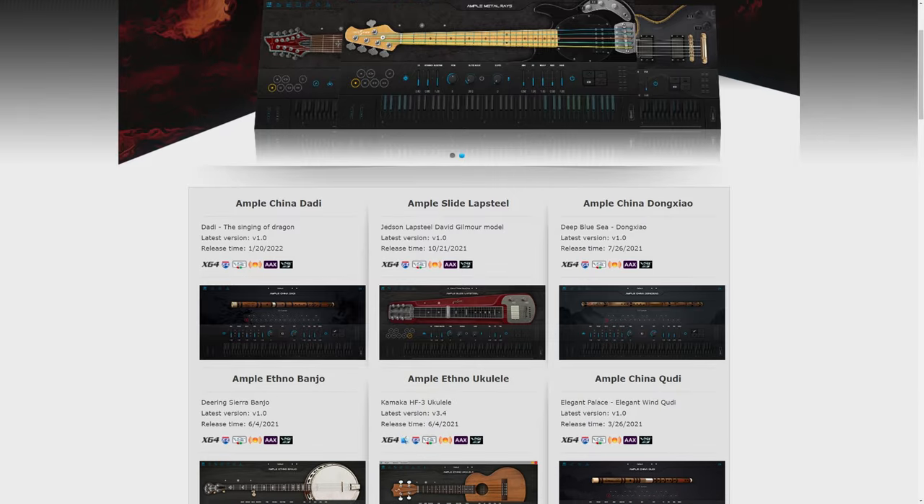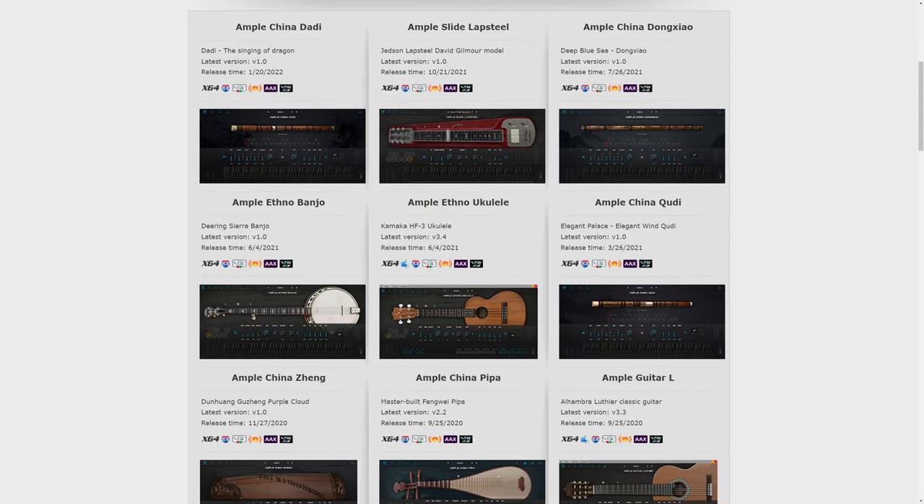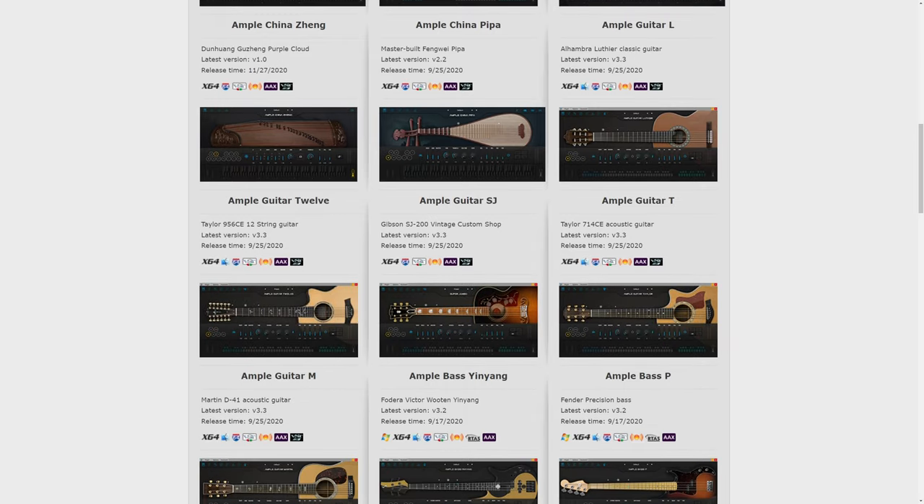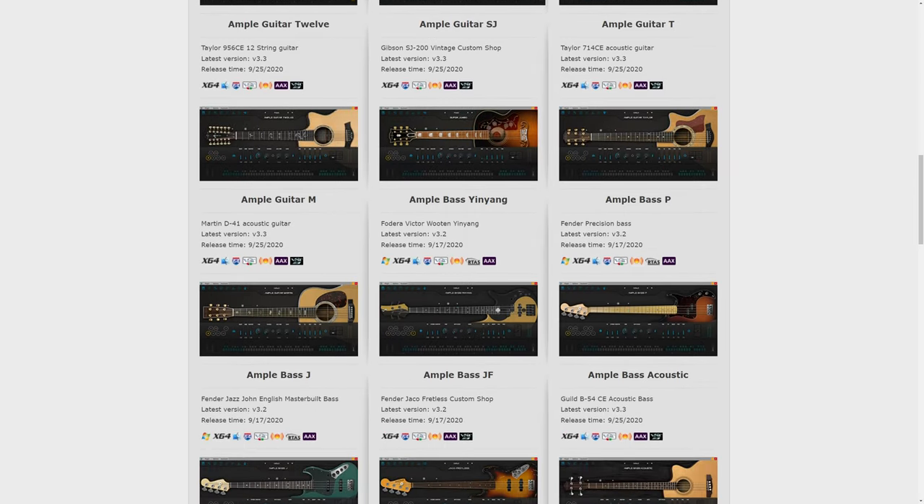However, I think that's just half of the story. That company can make great plugins sounding great, but I think it's also up to you to use them well — to educate yourself about how guitars actually behave. Then I think you can actually get some really, really good results. As well as improving on the way their plugins work, Ample Sound have also gradually increased their catalogue to a massive range of iconic electric, acoustic, and bass guitars, as well as a few other instruments.